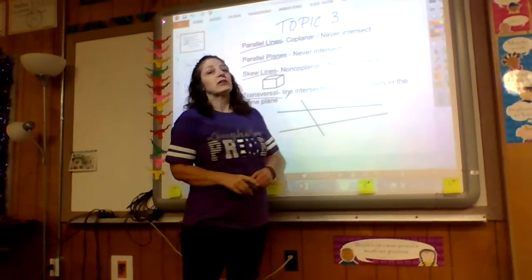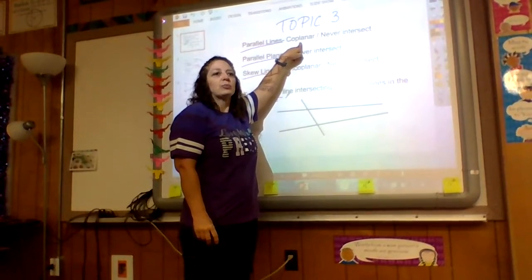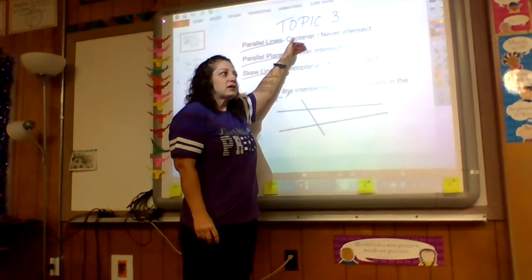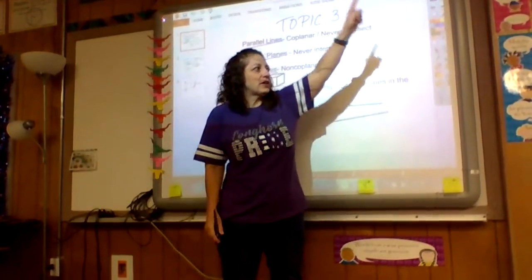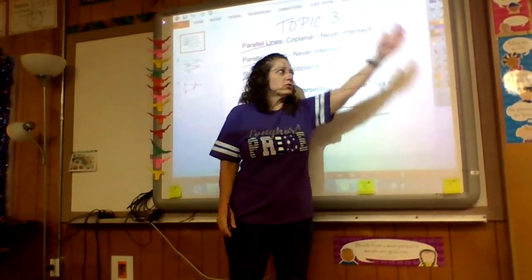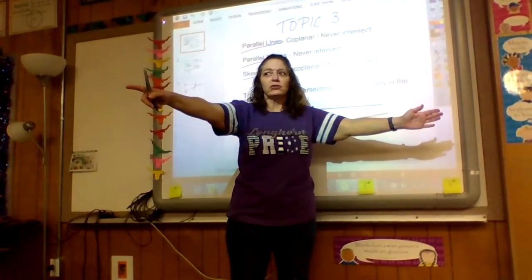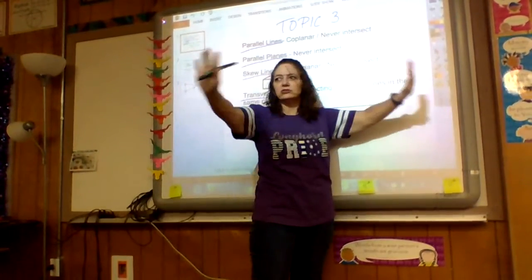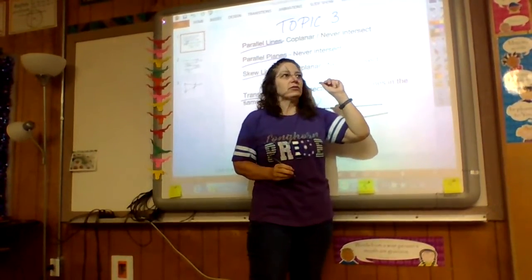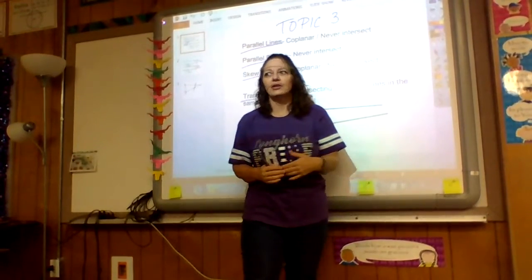Most of us remember parallel lines never intersect. And the one thing to add to that thought is they are coplanar. They're on the same plane. So even though in our room we might think that that corner line over there is not parallel to that corner line over there, because they're on different planes, remember, you can have a plane that is drawn through those two. So parallel is going to be all going the same direction, and if you could put a plane through it, then they are parallel.